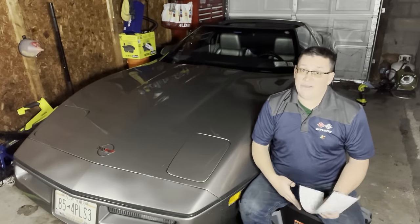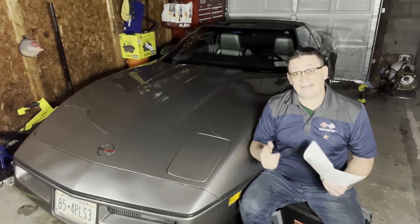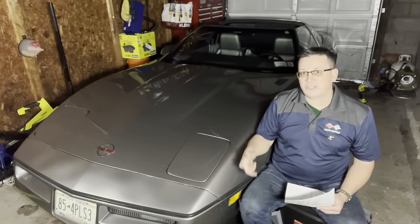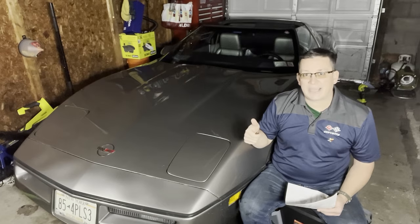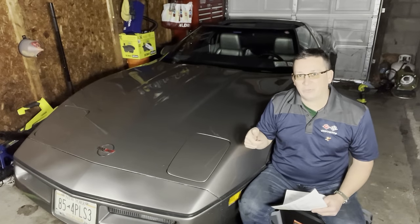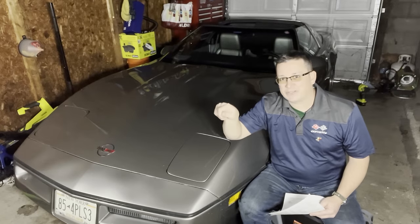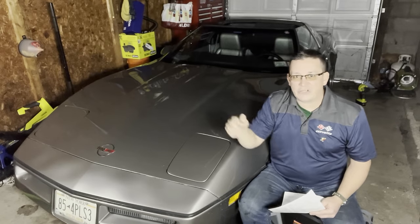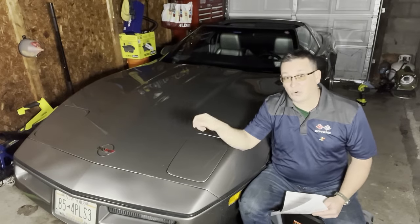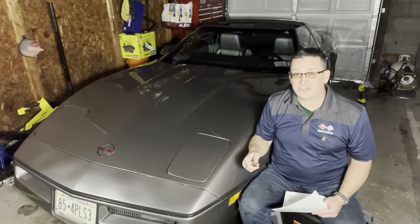Then unfortunately, I ran into the next issue with the car. I love the overdrive feature, 4-speed manual, and then I use it like a fifth gear. You get in fourth, push the clutch in, you hit the overdrive button on top of the shifter. I always imagine that being a nitrous button. That would be super cool. I'd get one of those switches where you can switch the function of that switch. So like I can use it as an overdrive switch, or I can switch it and use it as a nitrous switch.